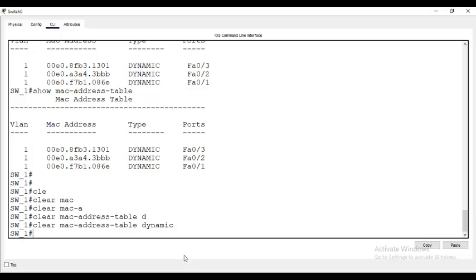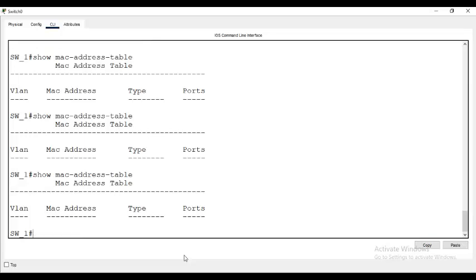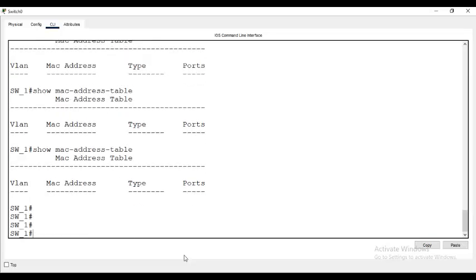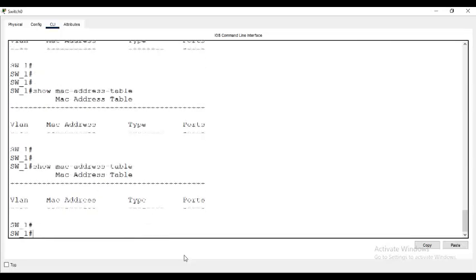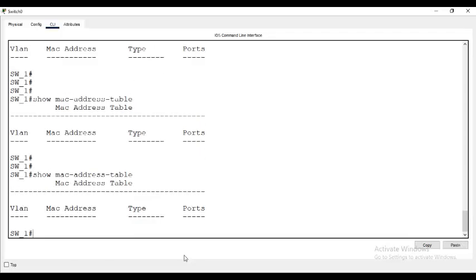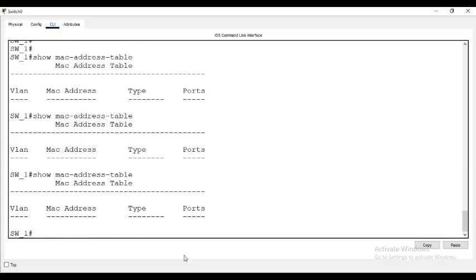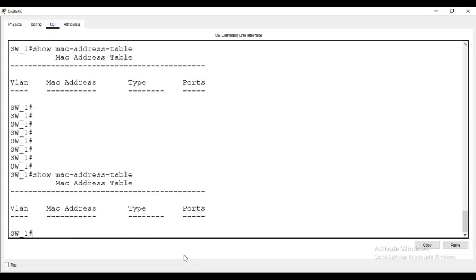When the router comes, the router will send a ping packet every 60 seconds. So let's wait. We should be learning a MAC address on one of the ports where we connect the router. That will happen in 60 seconds. No problem.